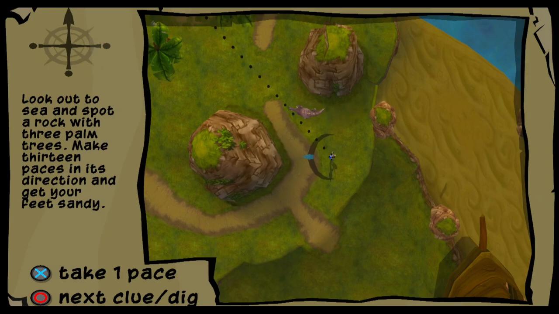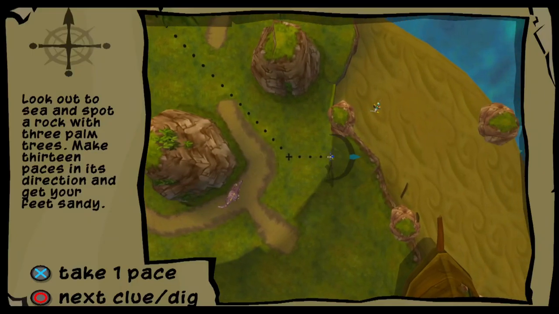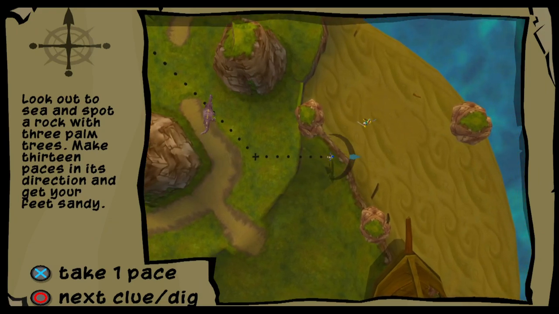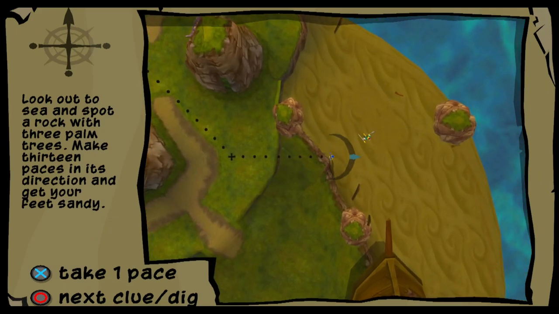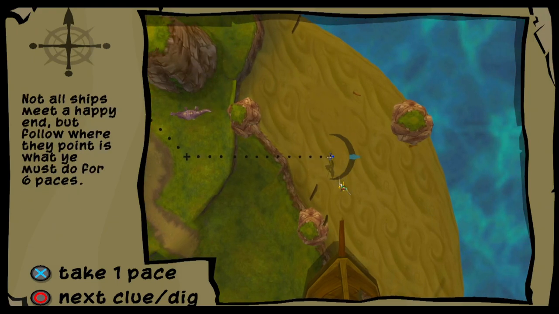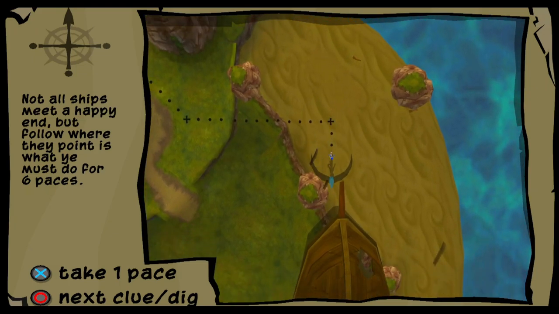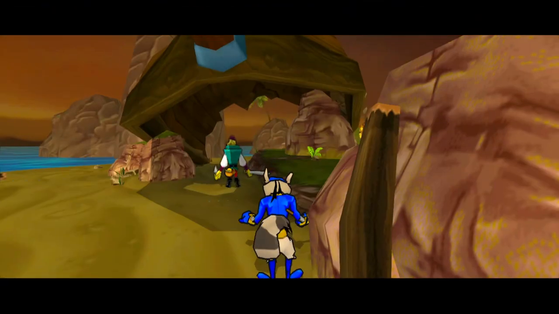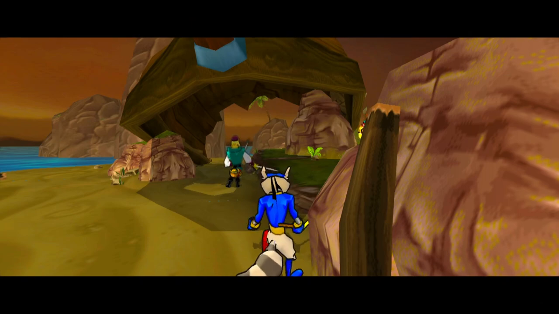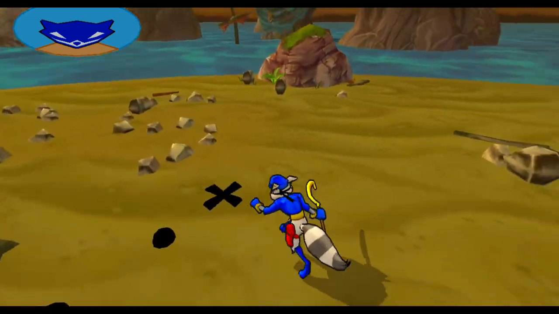Look out to sea and spot a rock with 3 palm trees. Make 13 paces in its direction and get your feet sandy. Oh. 1, 2, 3, 4, 5, 6, 7, 8, 9, 10, 11, 12, 13. But where are they? 1, 2, 3, 4, 5, 6. What's happening? Oh.